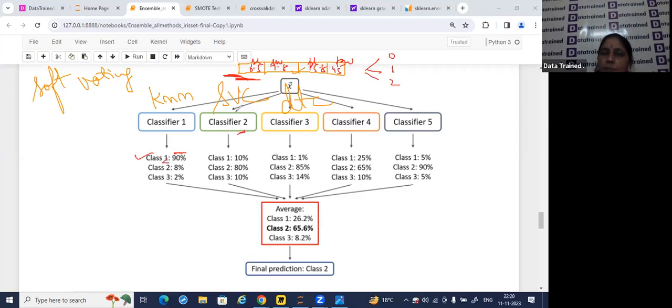Classifier 2, the support vector classifier, says it is only 10% Setosa. The decision tree, which is classifier 3, says only 1% this is Setosa. In a similar way, every classifier gives its own probability that this is Setosa. This one is talking about Setosa. Now what about versicolor?